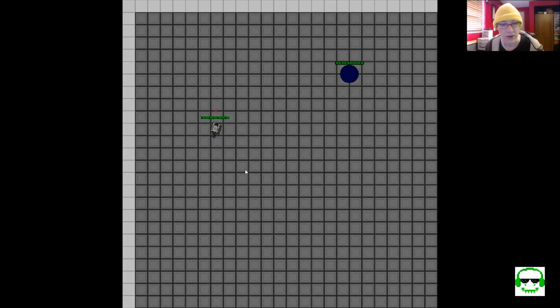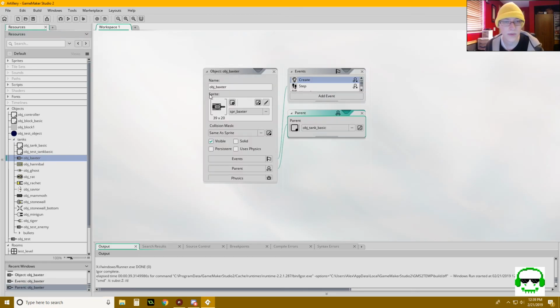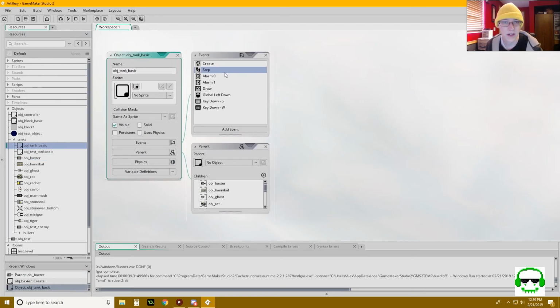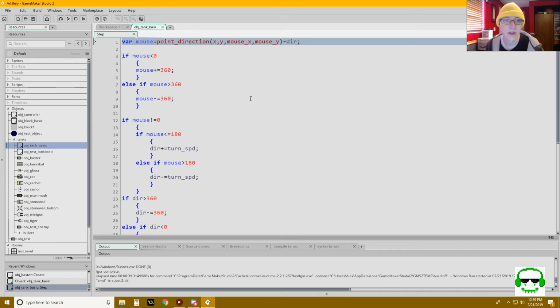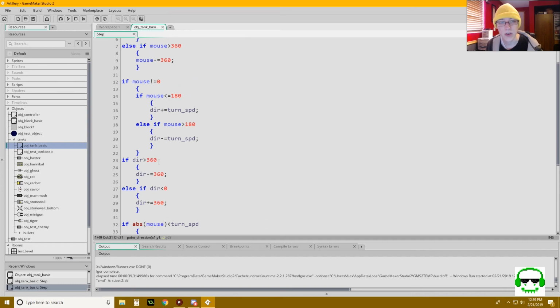This of course is useful for any sort of turrets, and like I said, you can replace the mouse_X and the mouse_Y if we go through our programming. In fact, we need to go to our tank basic here, which has the actual programming. Instead of the mouse X and Y, you could make this an enemy's coordinates. You can make it anything you want. So you can do your own programming to figure out the angle that you want to be turning to, and then the rest of it can figure out how to get there.